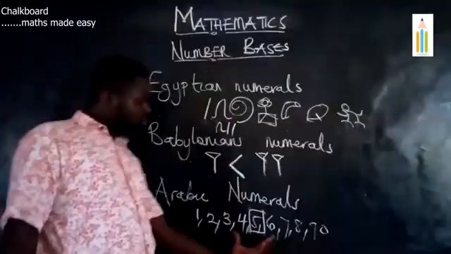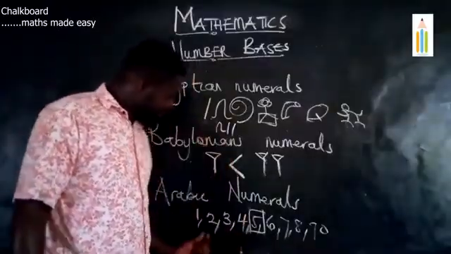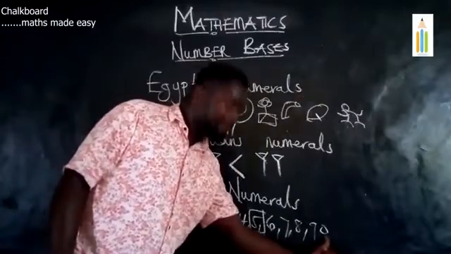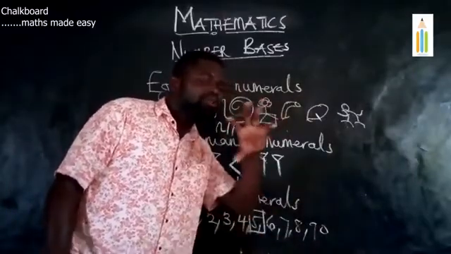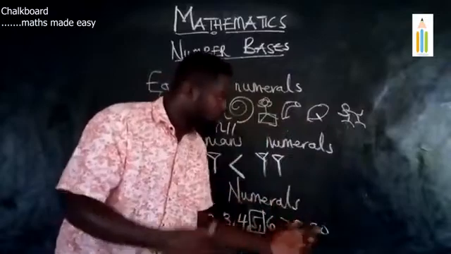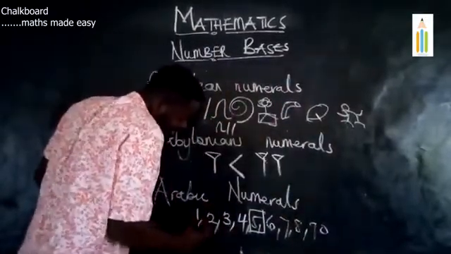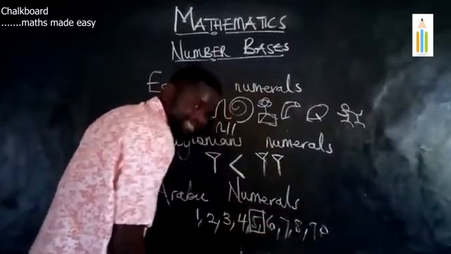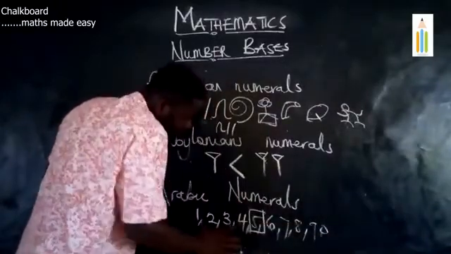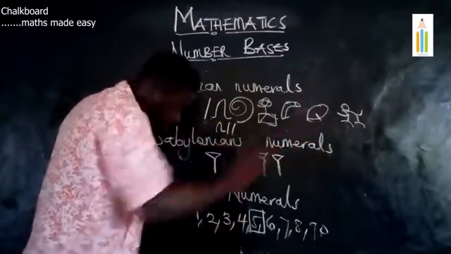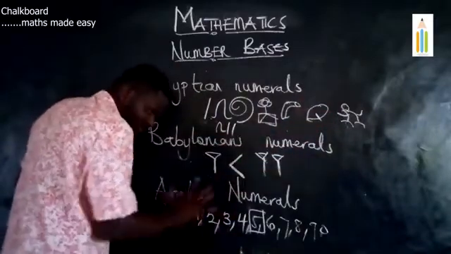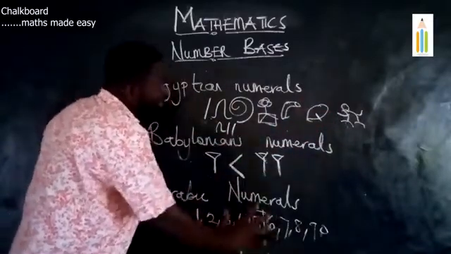The Arabic numeral also was in base 10. That is why if we come to 9, we come back to 0. They did not have any symbol to represent 10 as a whole. So if you write 10, they pick the first letter and the last letter, making 10. You get it? So the Arabic numeral was in base 10. So now we are working with the Arabic numerals, and that's what we are about to do.